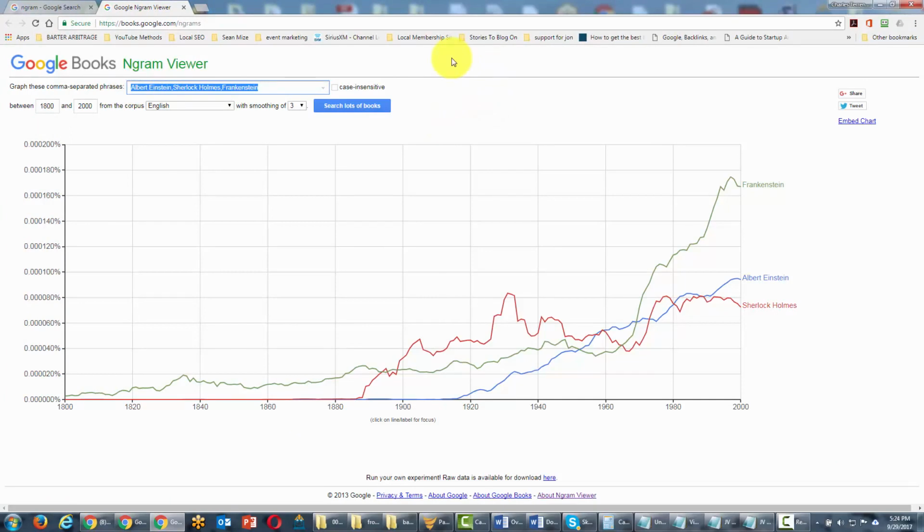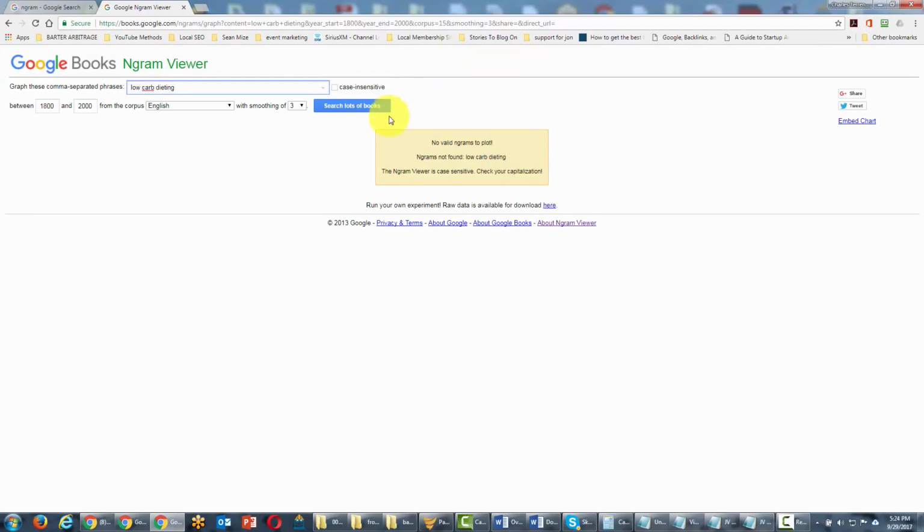So in some cases, you may find that your term may have been part of a published book, and you can write in your term and it is another view of just how popular the term is. And so we can write in our term, low carb dieting, then we can click enter. And actually, you'll see that this was a term that did not appear before 2000. And so what we can also do in some cases is change the case, although that probably will not necessarily change this particular term.